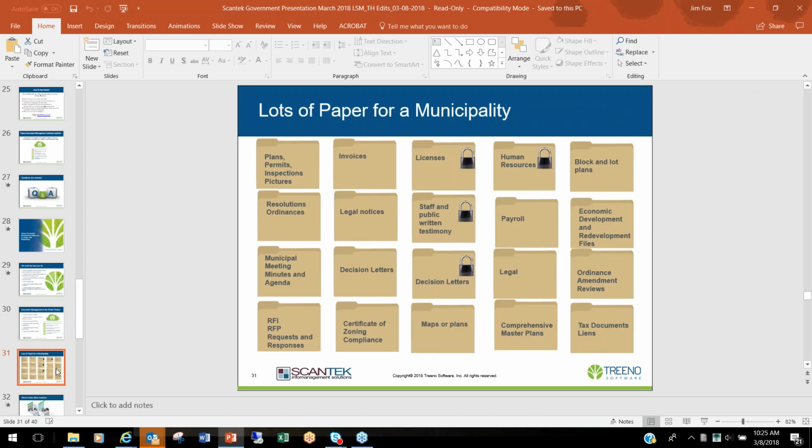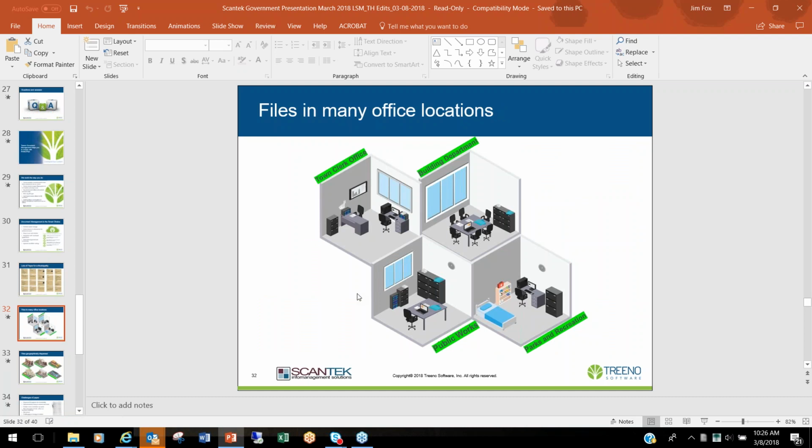Now, what Trino tries to take care of: you have lots of different documents in the township. There are all kinds of different documents related to the building department, to public works, to the finance department, to constituency, ordinances, and so on. So you have lots of different types of documents that need to be managed. Each one of these has a different retention policy, as Tony had alluded to in the spreadsheet that they had put together. They're also located in many different locations within the town. So there's not really a central spot for all the documents. Documents in the building department are in their area, the town clerk obviously in their area.